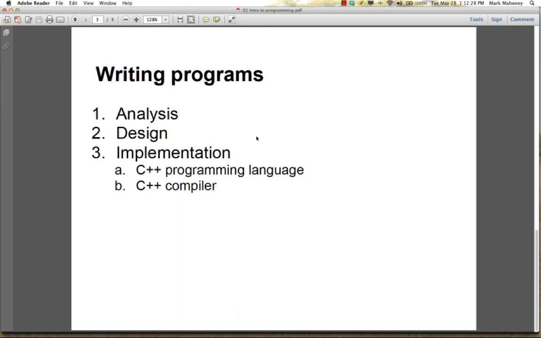Okay. What we're going to do is we're going to write code in C++ in these text files, and we're going to send those text files to another program called a compiler. And a compiler is a program that reads in instructions in a computer programming language and checks to make sure we haven't violated any of the language's rules. And then it translates our code into something that the computer's processor understands.